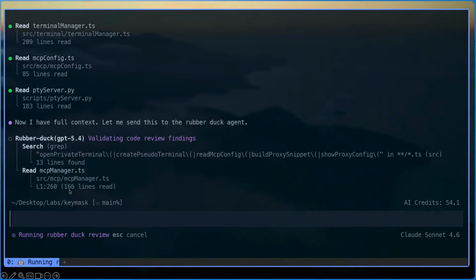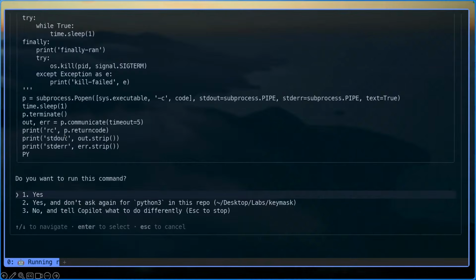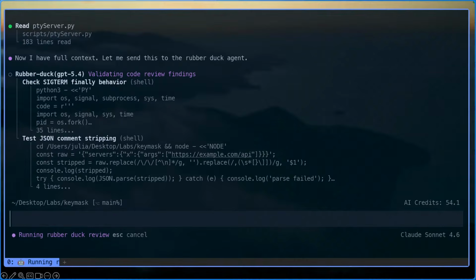So what we end up having here is improved performance, since we have different model families with their own set of strengths and weaknesses. So we sort of marry the two and get the best of both worlds. Now, the team behind this feature actually published findings that with a combination of your base agent plus Rubberduck, you get a performance that is close to what you would get by using the Opus models.